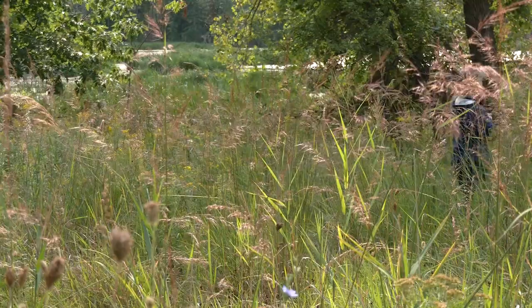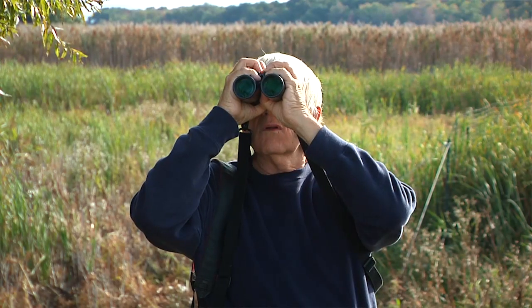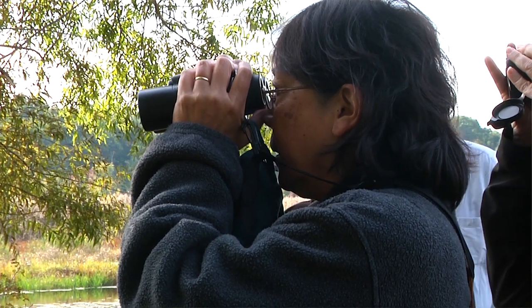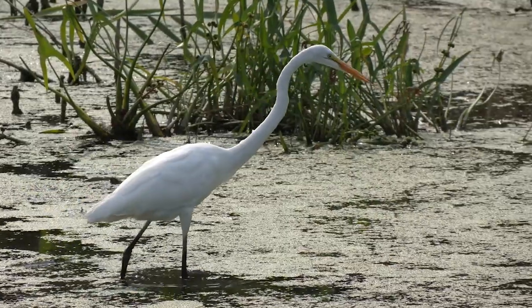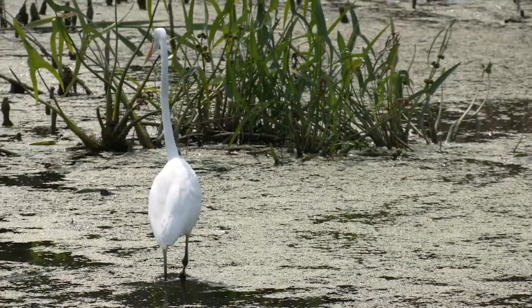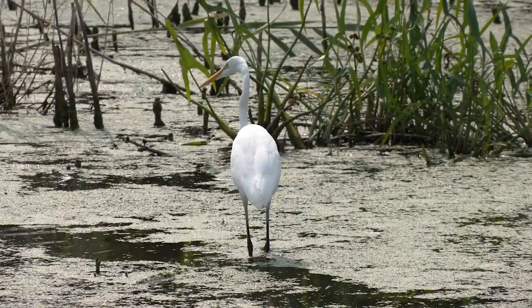Well, I think the best way to get into it is first get yourself a decent pair of binoculars that you can actually make out details with, not one of those cheapo pairs, and get some sort of field guide. After you see a bird, you can really commit it to memory by looking at it in a field guide. So if you see one of these large herons or large white egrets, you can go back and look at it in the book and figure out what it is. There's also an Audubon app that you can download right to your smartphone and look at it that way. That's a great resource and learning tool.